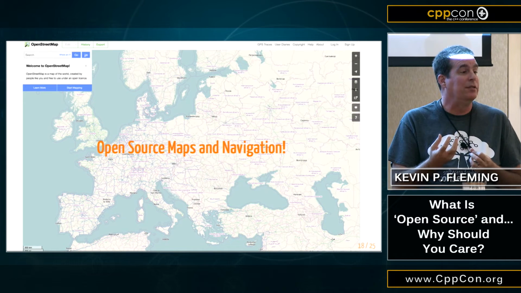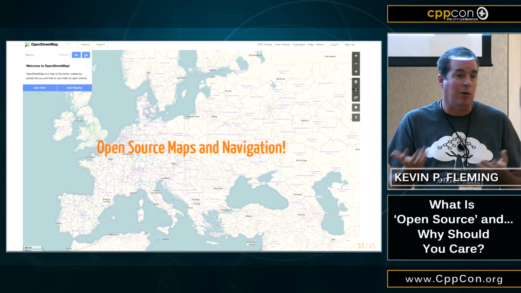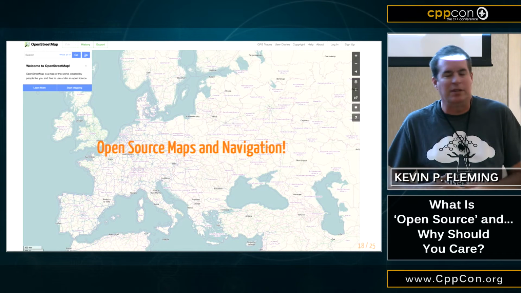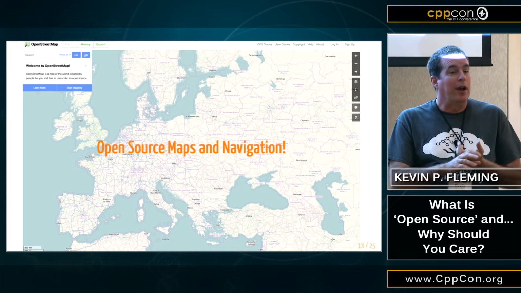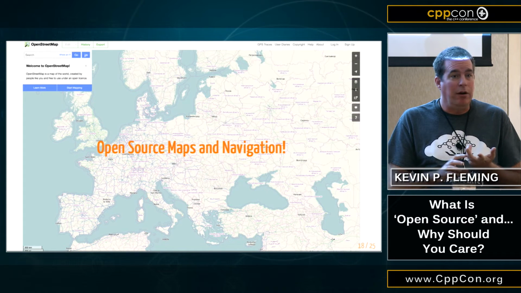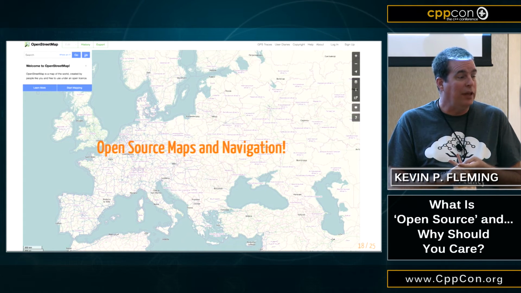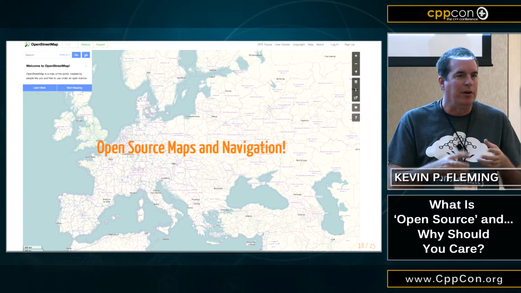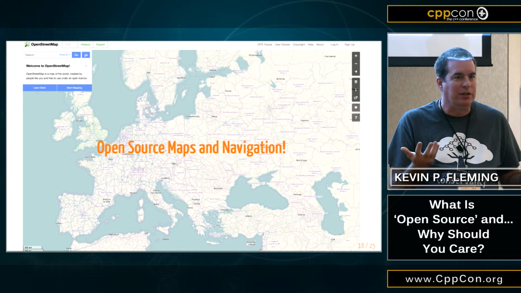GPS receiver devices are pretty inexpensive and low power. They weren't always that case. They used to be big briefcase things. Now they're tiny chips that you put inside other machines. So figuring out where you are in the world is not particularly hard. Figuring out what direction you're moving and what speed you're moving is not particularly hard. It requires an accelerometer and some math, which is not a particularly difficult thing to do.